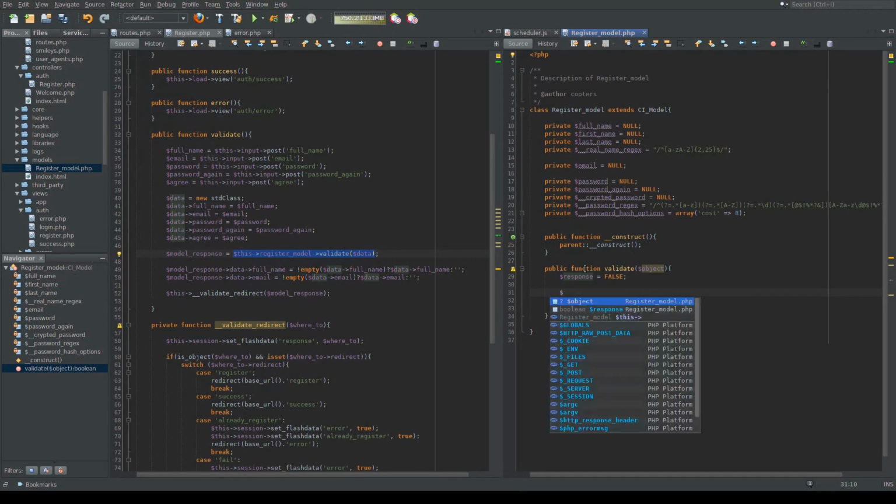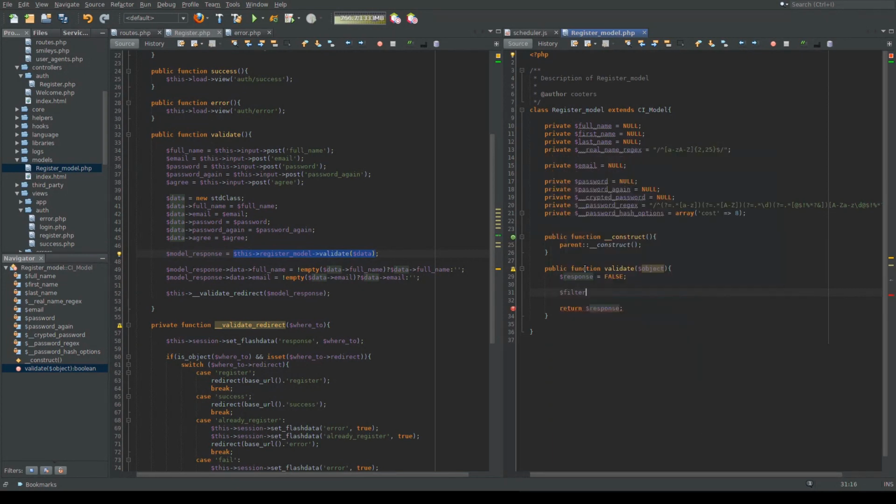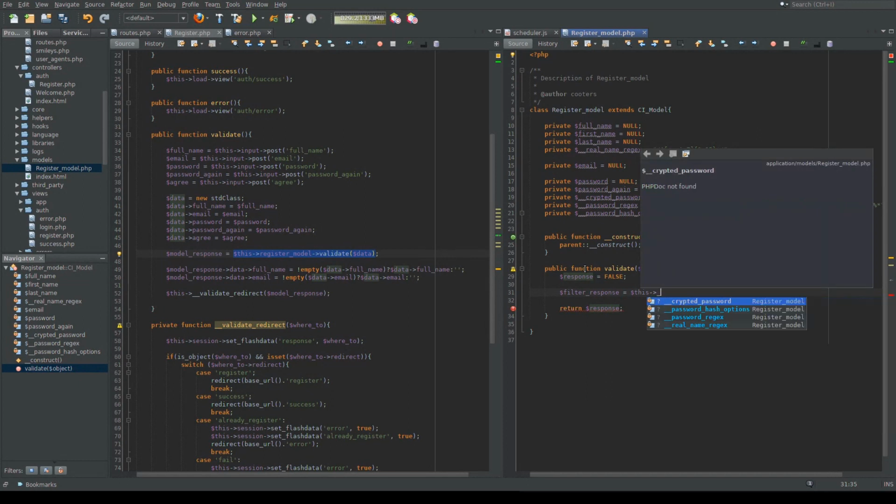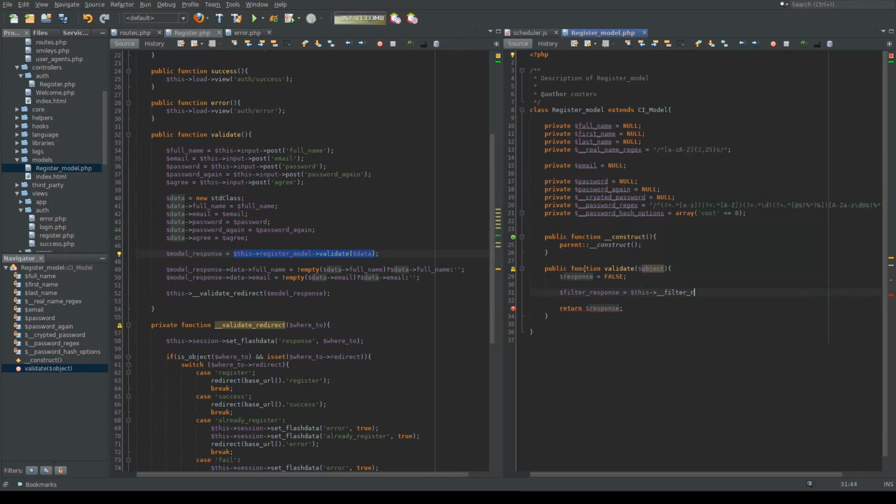So we'll just say filter response equals, and we're going to create another method here in a minute. And actually we're going to call it filter data, and we're going to pass in that object to that method.